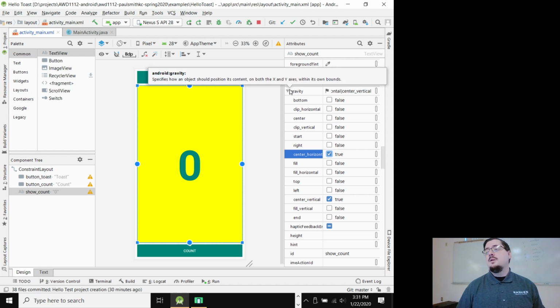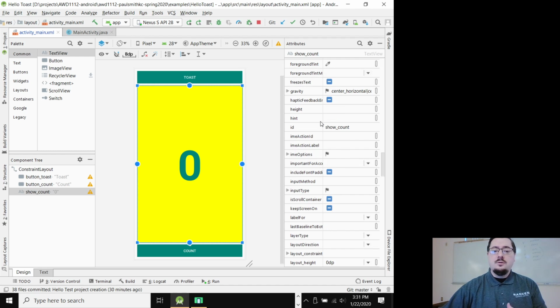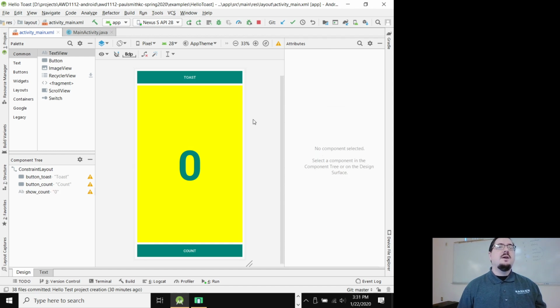So that's it. If you have followed along with all of that, you should have a layout like this, and that's how we wanted to initially set it up. Okay, so let's give that a quick try. Let's run that on my emulator. Let's make sure that all works as I intended.